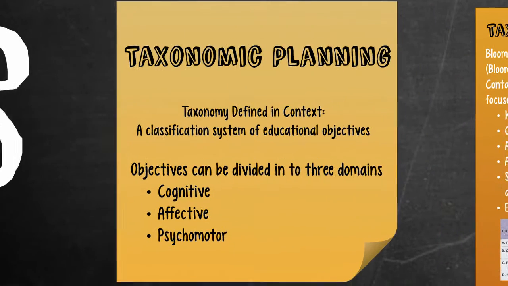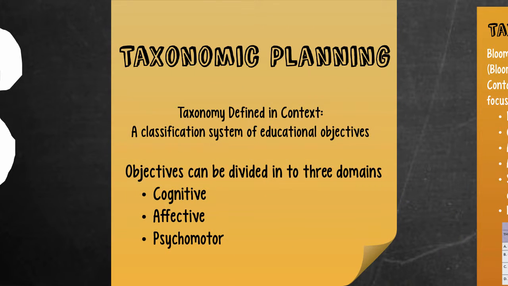About 60 years ago, Benjamin Bloom and Company created a taxonomy of educational objectives that would be used up until this day. A taxonomy in general is a classification system for educational objectives. These objectives were divided into 3 domains, the cognitive, the affective, and the psychomotor. While for academic purposes, we are splitting these domains up, remember, learning in students activates all of these domains at the same time.